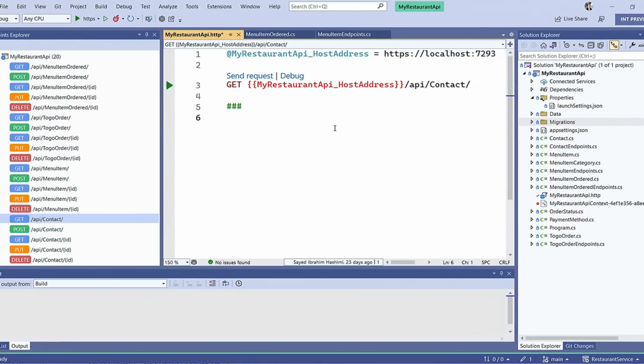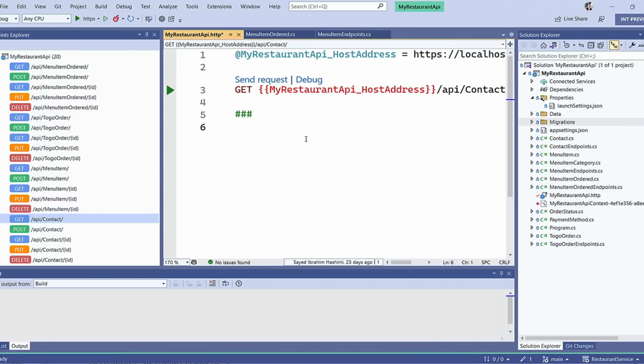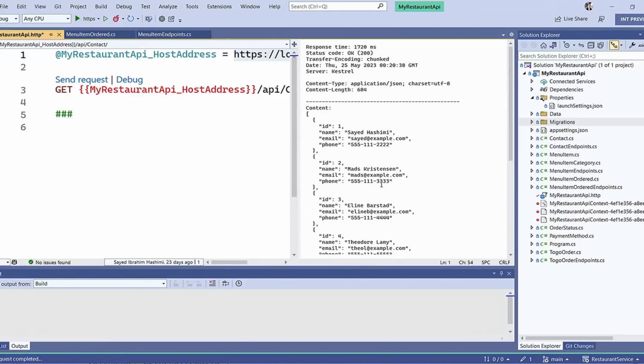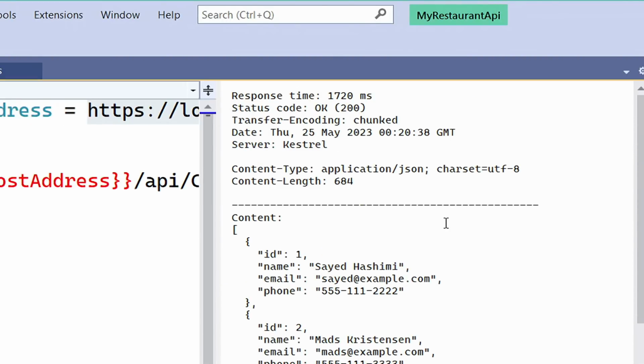I'm going to click that, and it's going to create an HTTP file, .http. This is a new concept in Visual Studio. It's not a new concept to the world. An extension for VS Code and a few other editors support this format. But what it does is allow me, in plain text, to send requests. Let me just zoom in here a little bit. So check this out. It creates a variable at the top that points to my local host. And I can just hit the play button. And it will now send an HTTP request and return it right here.